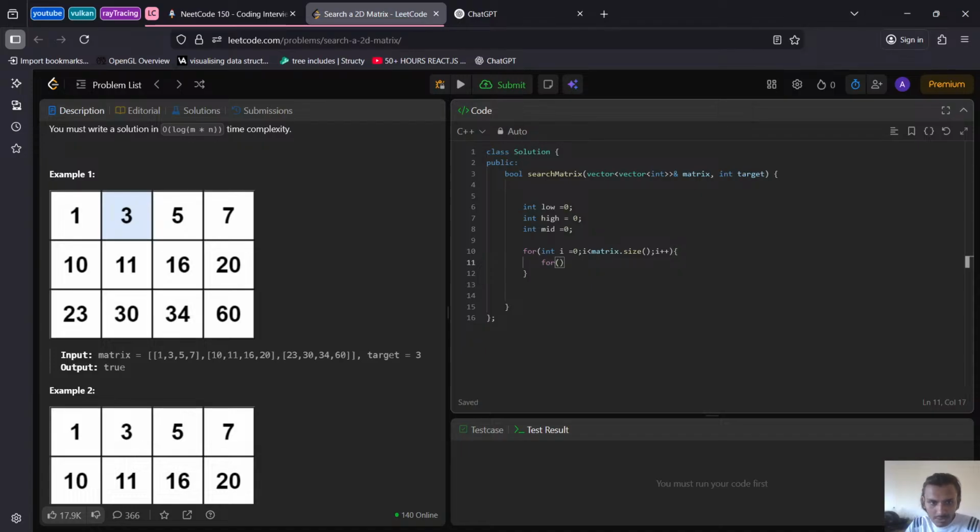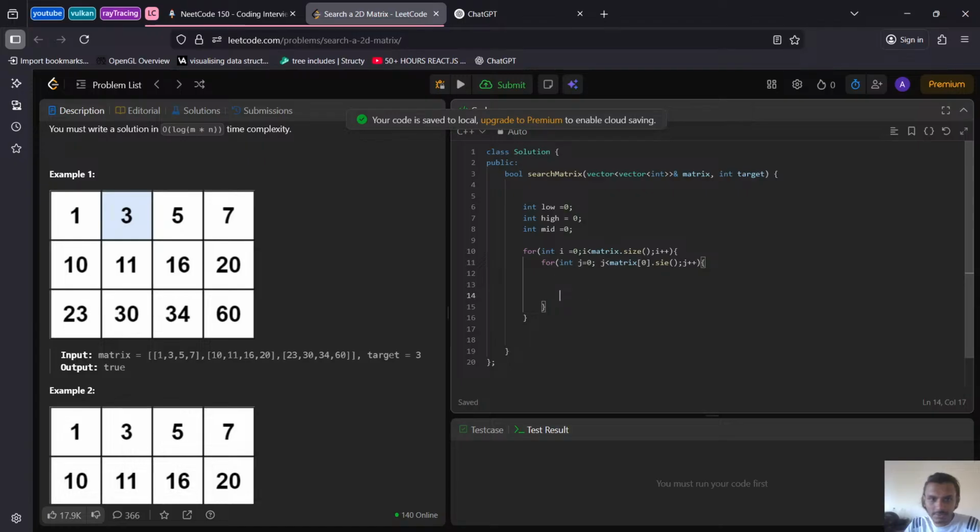Again, for int j equal to 0, while j is less than matrix[0].size, j++. This outer loop is for how many rows it has, and this one is for how many columns it has.